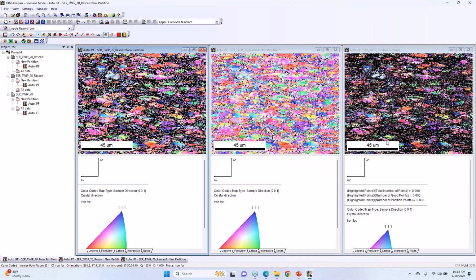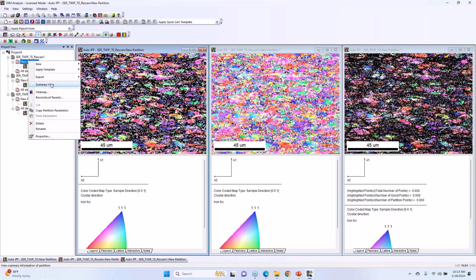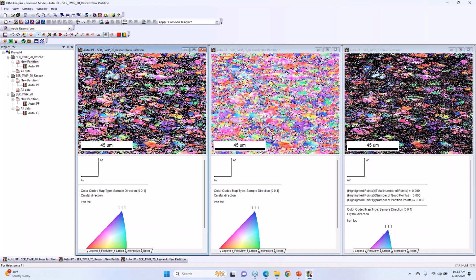Then let's do it with NPar. And there you see NPar is kind of the secret sauce that extracts the data from that TWIP steel. So that jumps up from 50 something to 90 something in terms of indexing success.